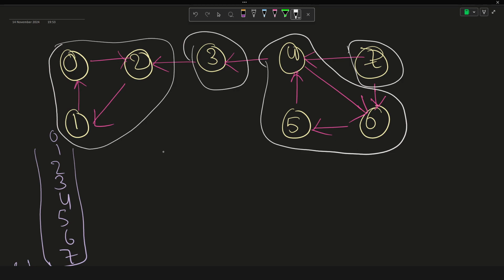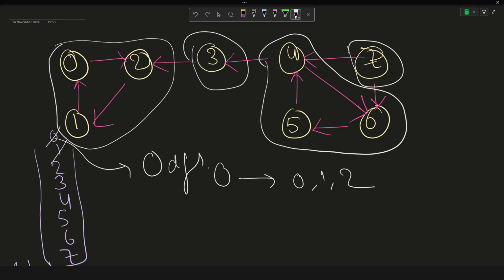And what is the last step in Kosaraju's algorithm? The next step is to start our DFS call from the top of this stack and visit each and every node that this node can visit, right? So here the top of the stack contains 0, so we will start our DFS call from 0. From 0 we can go to 2, then from 2 we will be going to 1, and then again to 0, right? So when we started from 0, we visited 0, 1 and 2.